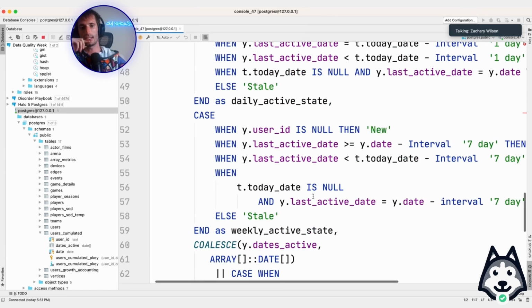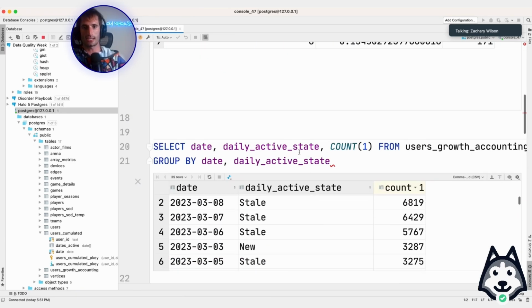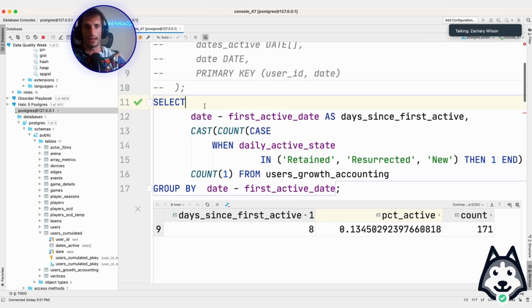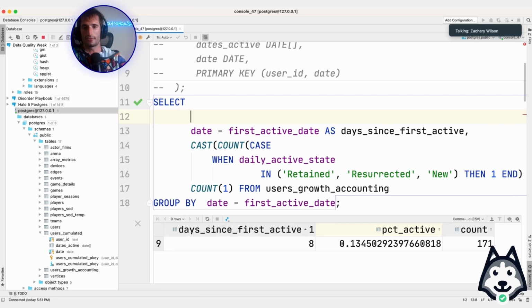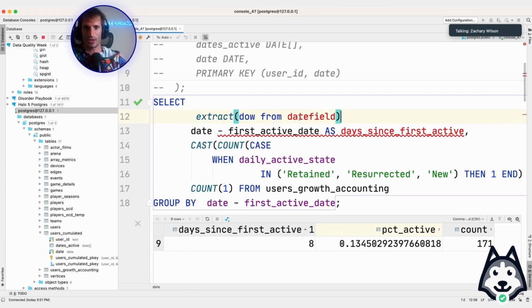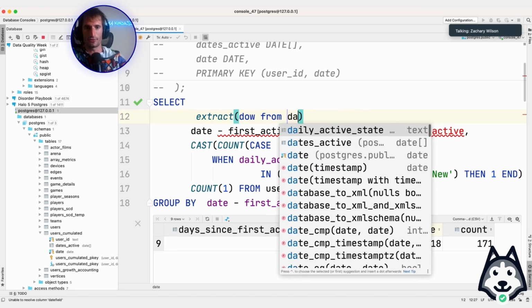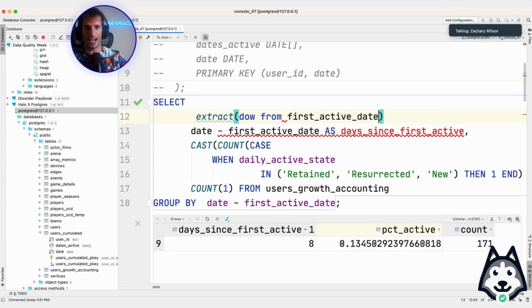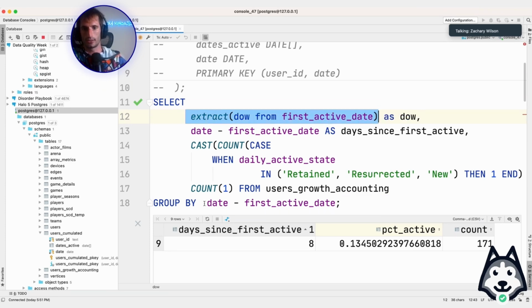For example, do users who sign up on Wednesday versus Monday retain differently? Isn't there a date part? Okay, so extract day of week from first active date as day of week, and then we group on that as well.